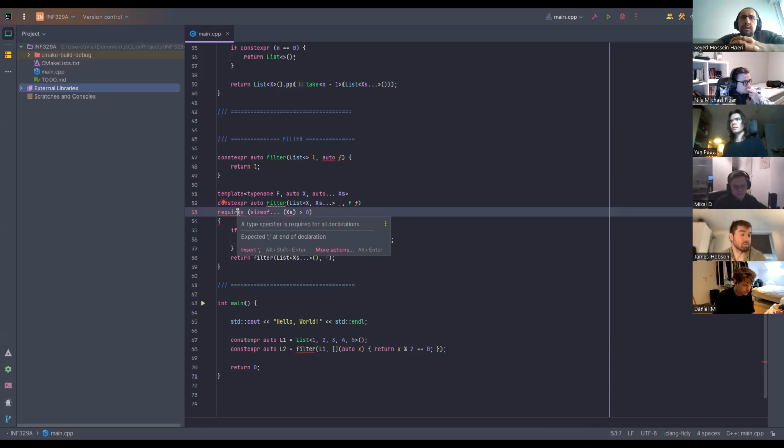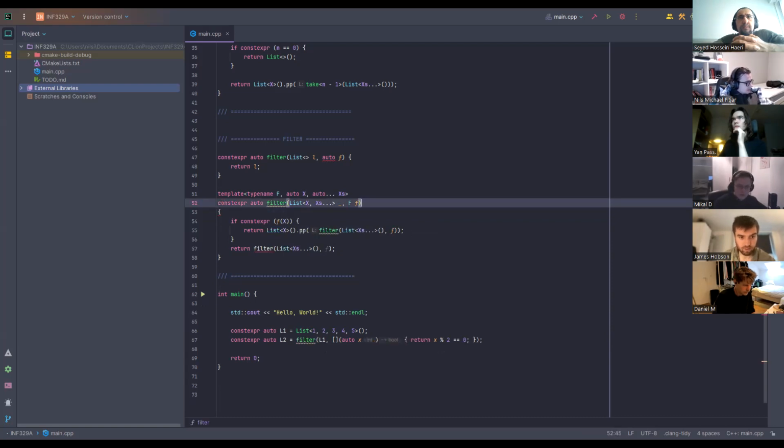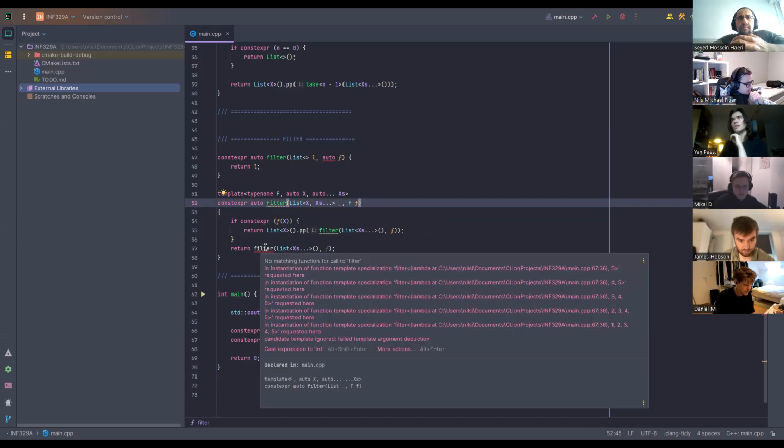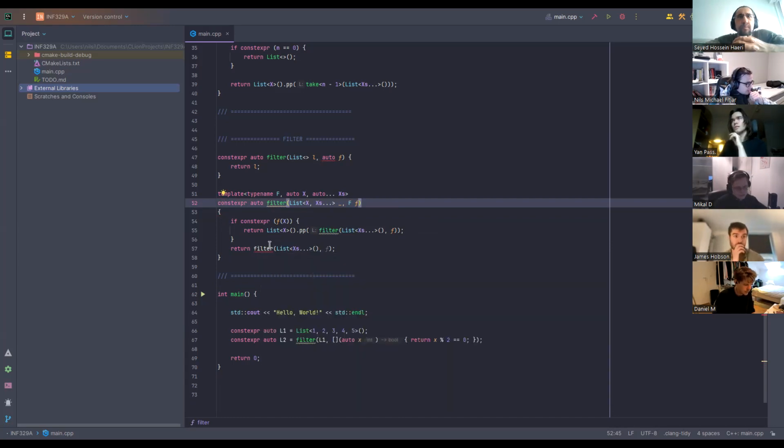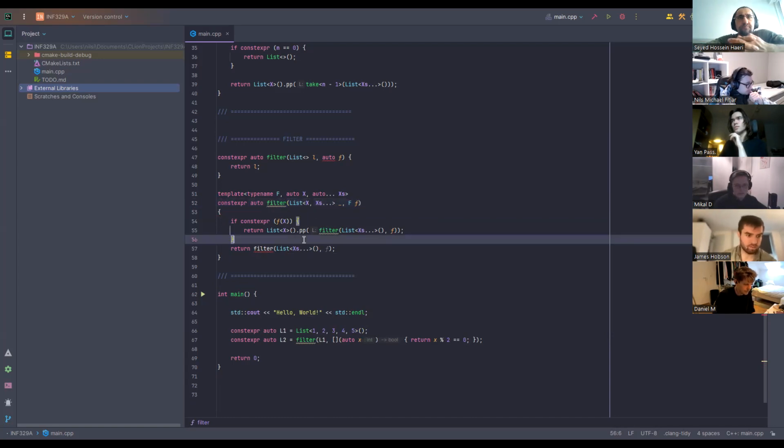Right. I don't think this is related, but let's see what happens when you remove that. Okay. Yeah, no. Right. That one is different. Will it compile though? Okay.